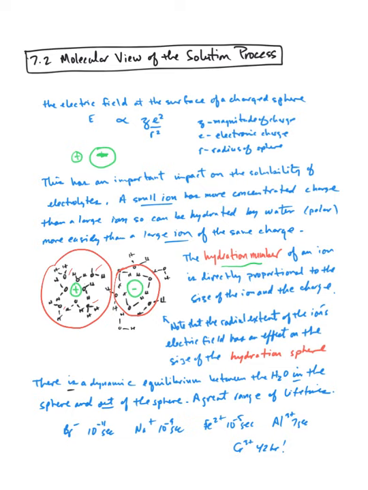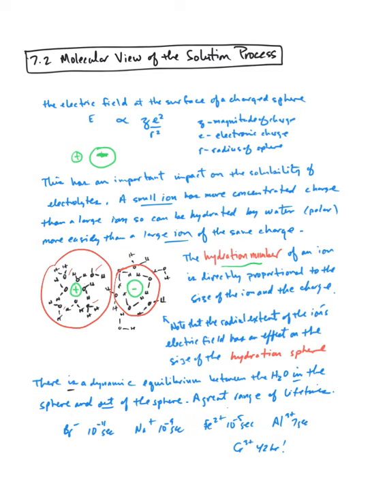Now, I don't want you to think that these spheres that I've just sketched out are like hard spheres. There is a dynamic equilibrium between the water molecules that are inside the sphere and the ones that are outside the sphere. Hydrogen bonds are constantly being made and broken, and even though the force may be toward that ion, there still are other forces present.